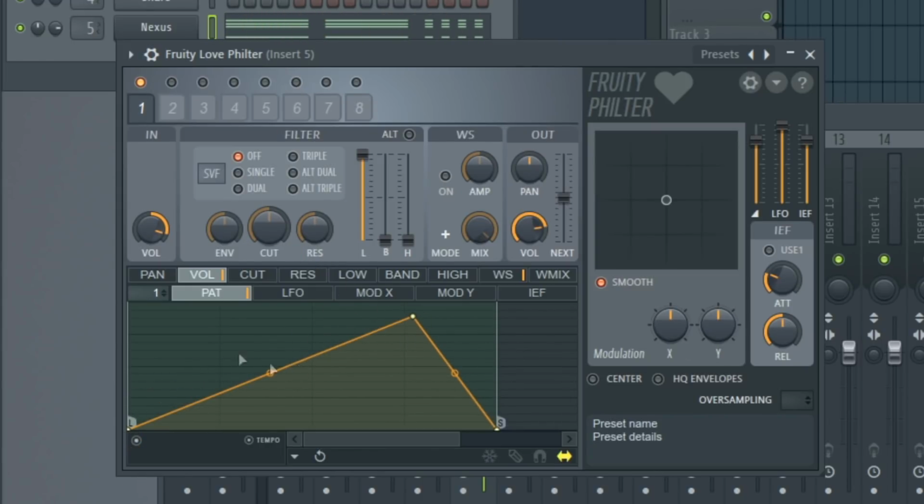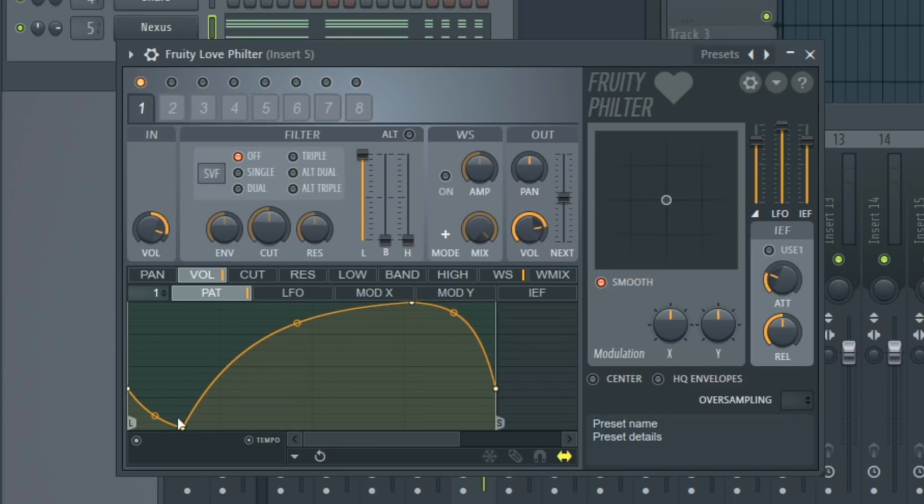And we could call that sidechain already, but we can perfect it so it's a little bit better. And the thing is, you only need to do this once and then you can save your preset and just load it up anytime you need sidechain. So I'm gonna create one more point here. I'm gonna make the first one start a bit higher. I'm gonna move this one down and gonna do something like this.